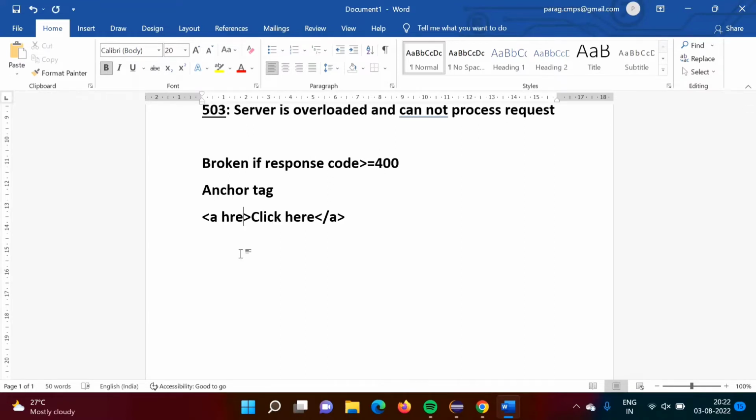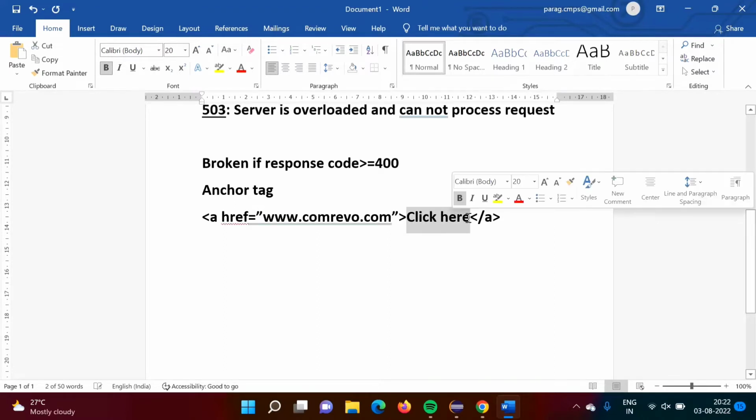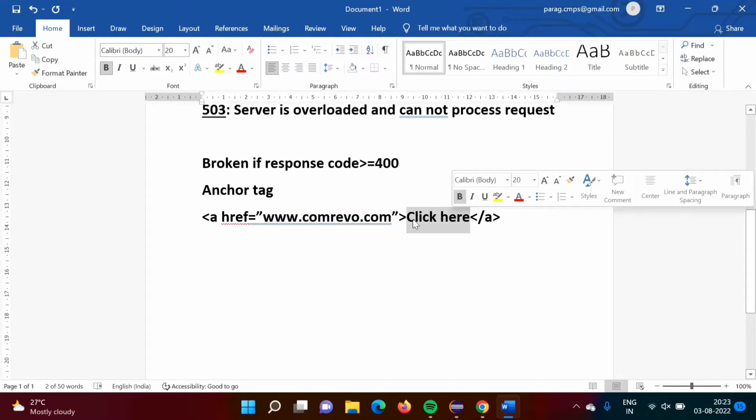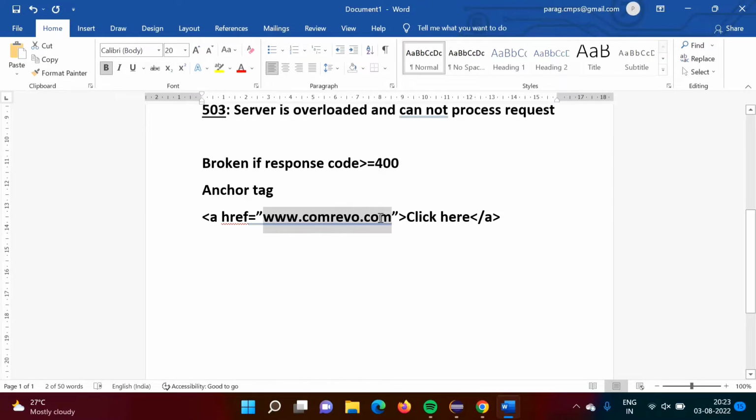For that we use the attribute href equals, and in double quotes we mention that web page link. For example, www.comrio.com, my website. Now if I click on this 'click here' link, this web page will get opened.